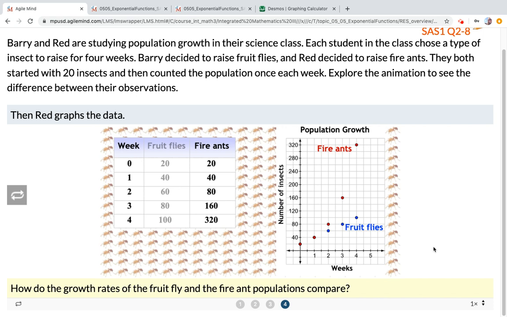You may or may not have already answered questions 5 and 6. If you haven't, do it now. And also answer questions 7 and 8. Go ahead and hit pause to give some thought to these questions and then hit play when you're ready to check your work.